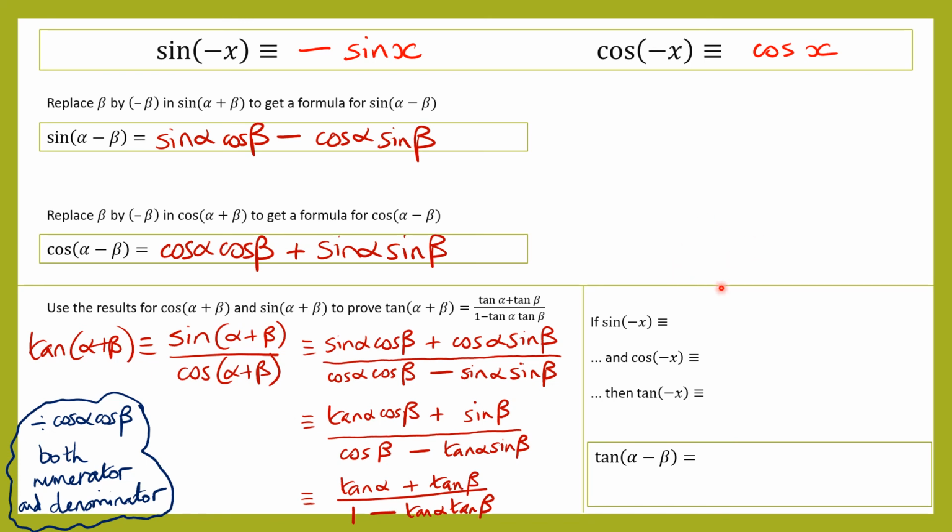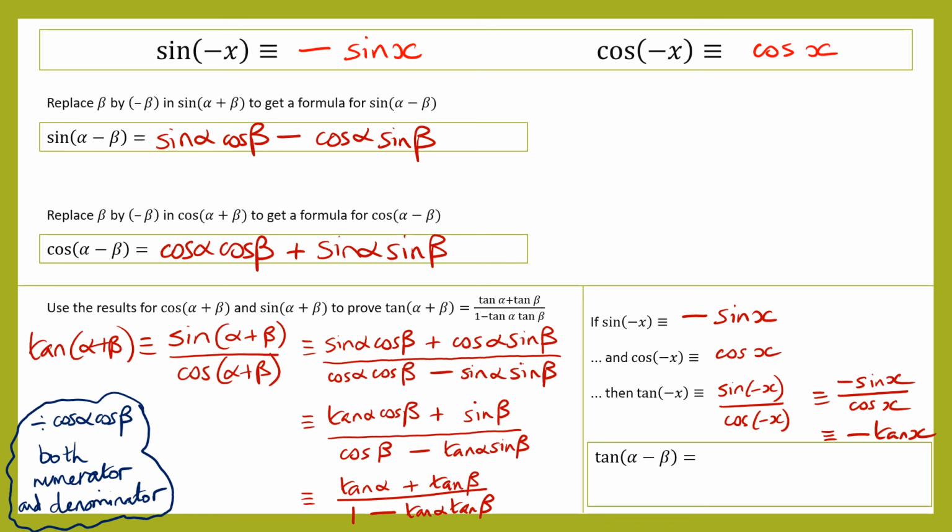To finish off this video, we're now going to get tan of alpha take away beta. So let's recap the results from earlier. Sine of negative x is always negative sine x, and that's true, it always is, and cos of negative x is always the same as cos x. Then what would tan of negative x always be the same as? We'll pause the video and work it out. It shouldn't take too long. So it's going to be sine of negative x over cos of negative x, which is minus sine x on top, cos x underneath, which means it's always negative tan x. So tan of negative x is always negative tan x. Choose any value of x and tan of negative x will be the same as negative tan x.